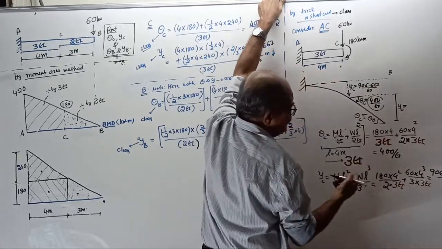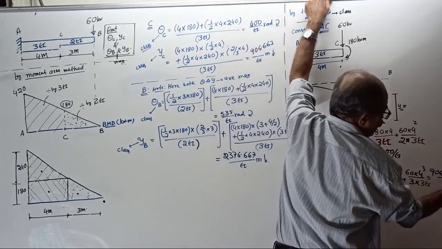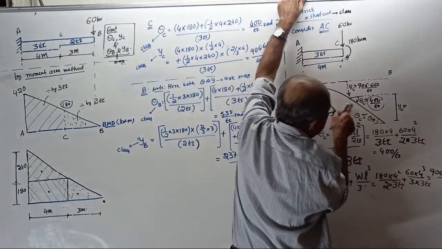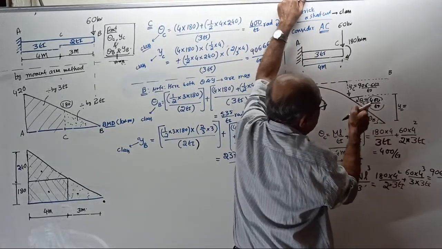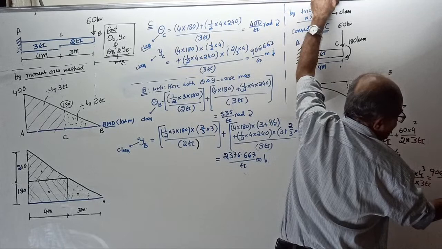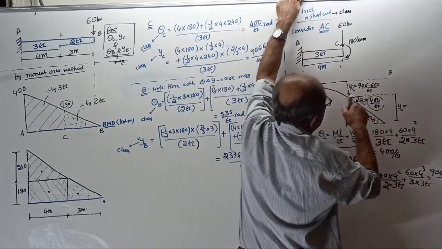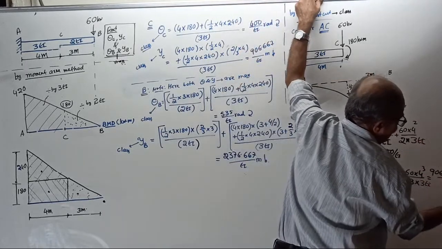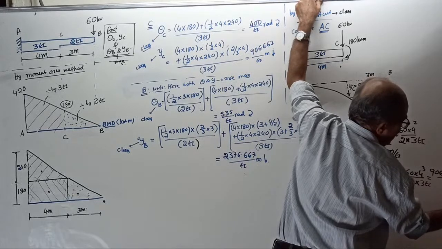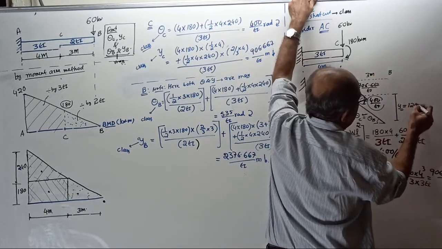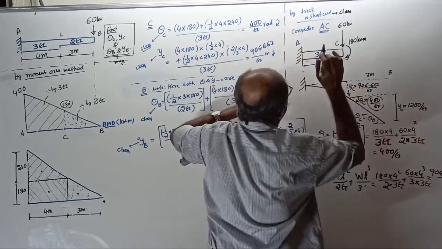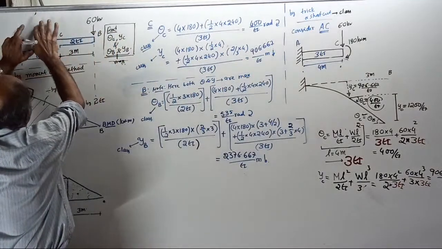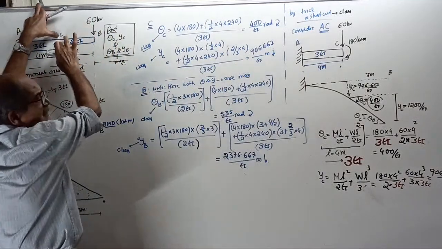Now also find that Y naught. I have told you thousands of times, remember Y naught. The extra deformation here is whatever this theta, 400 by EI, multiplied by the subsequent distance, 3 meter, that is 400 into 3. That will give you 1200 by EI. Enter that one, 1200 by EI. Now the bending of AC due to the effect is over, and the slope at C is also over.